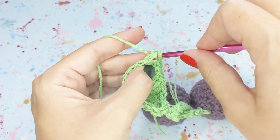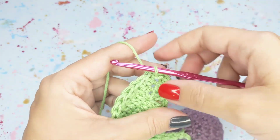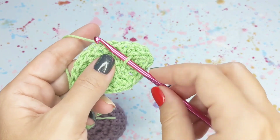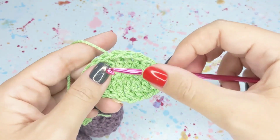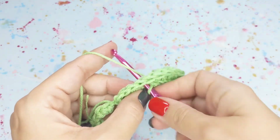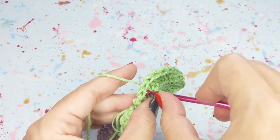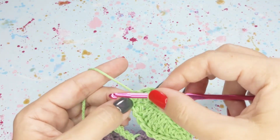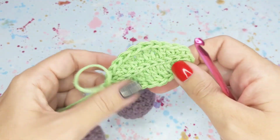Okay, you have a slip stitch right in the top. Okay, and now more slip stitches along down the chain. So anywhere you see a hole, you can just put the hook through there, grab the yarn and slip stitch. So all the way down the leaf. Okay, so the leaf is completed.